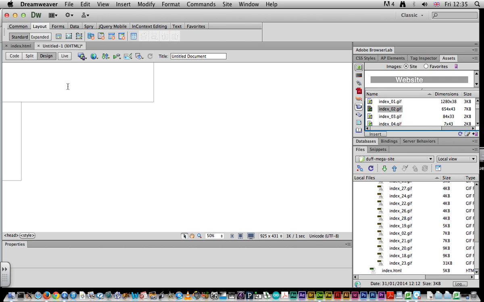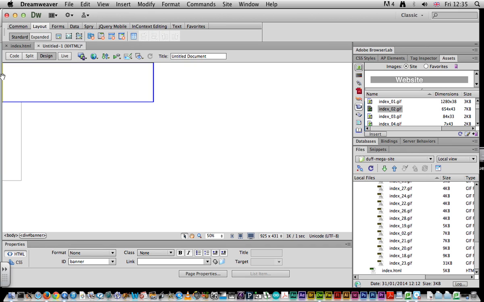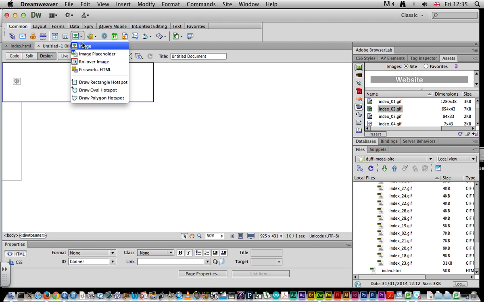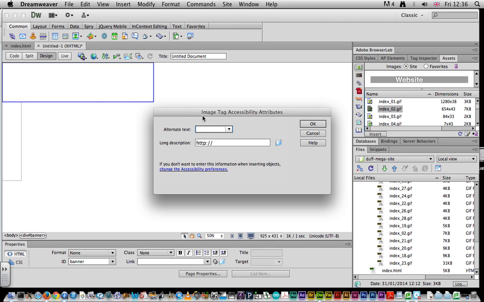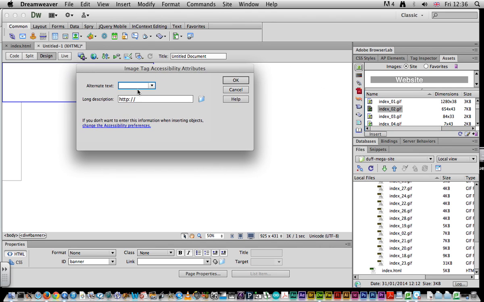Okay, so there's a couple of ways that we can just insert it into here. Don't worry about the size because it will accommodate the website thing. That was just to show you how to make a box. We can either do it the long way, so you can go to the Common tab, go to your tree symbol, insert an image, or as has correctly been pointed out, you can just drag it from here to here. It'll pop up with this box.